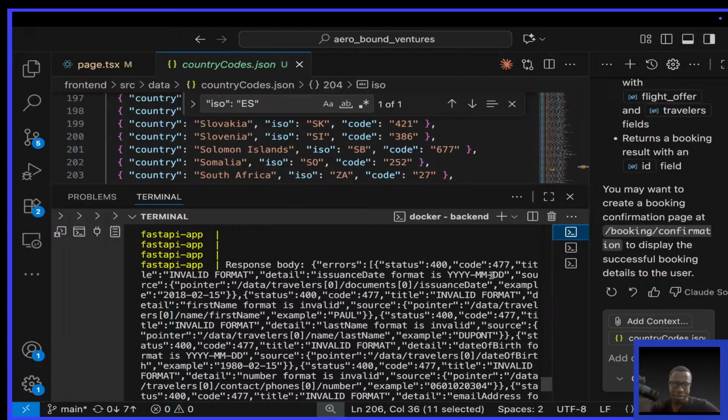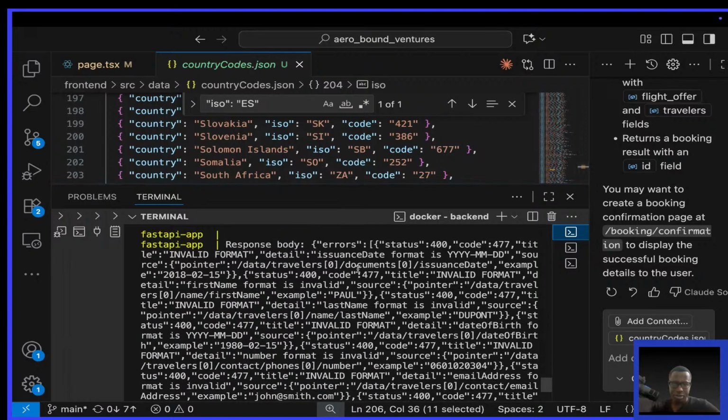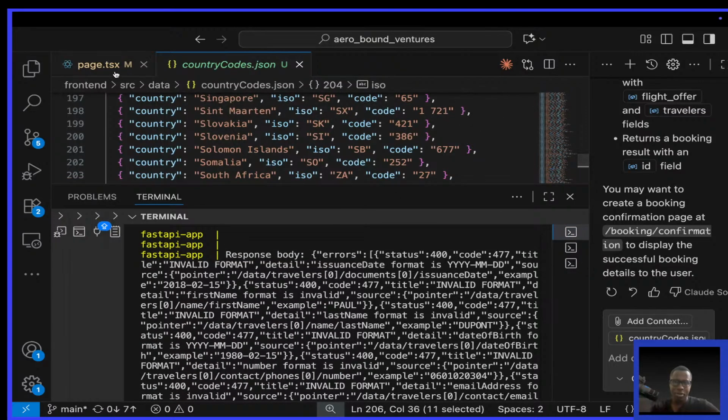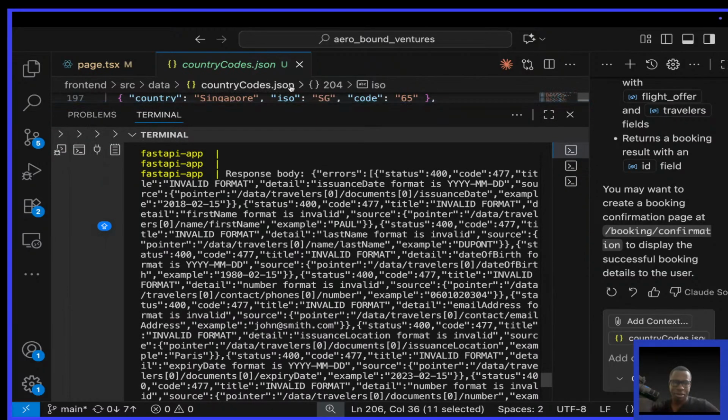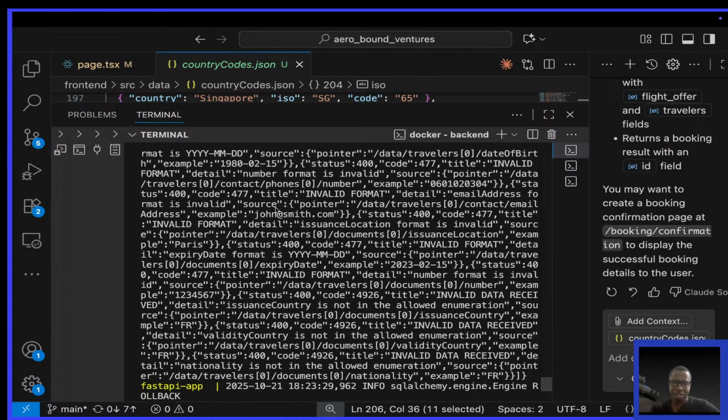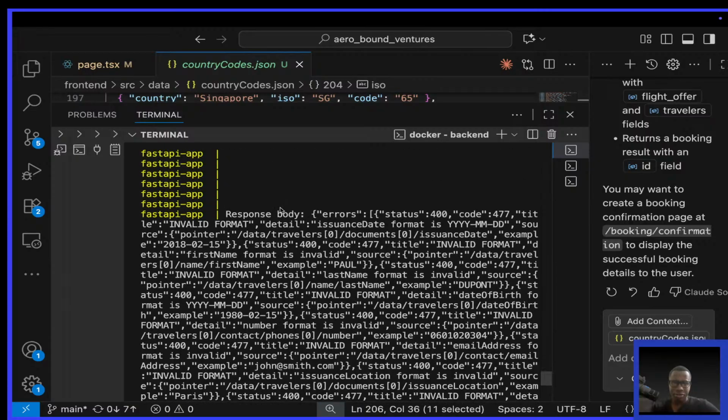You get? So if I open and I'm seeing something being printed, let me expand. I might have saved my future self, but it's not even quite clear as I would have expected. It says, so these are the errors. Status, a code is processed and says title invalid format. Issuance date format is this. Okay. So we have a wrong issuance date format. Okay, just be year, month.